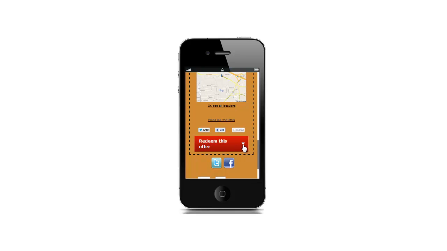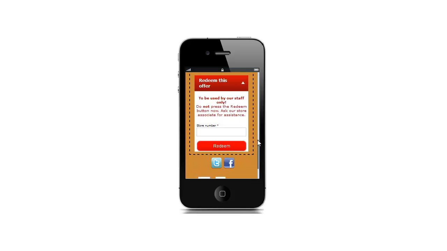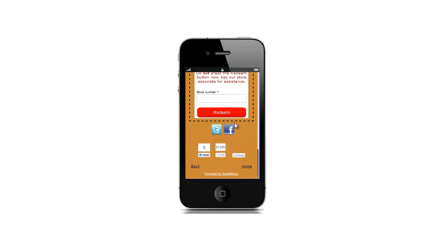When they go to redeem the offer, it has a little warning to make sure that they're at the register, and the cashier can tell them to punch a number in, or can punch it in for them. Typically, our retailers use the store address, which is easy to remember. When they click redeem, it actually erases this off of the phone, so it can't be used again, and that's optional. If you want to have something that's used multiple times, you can do that.